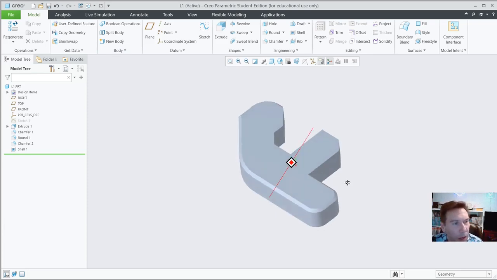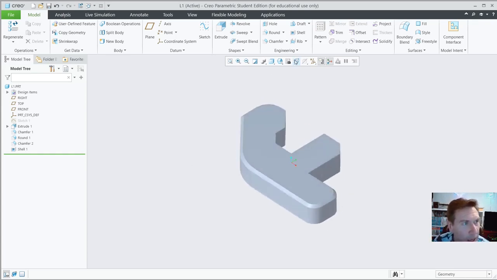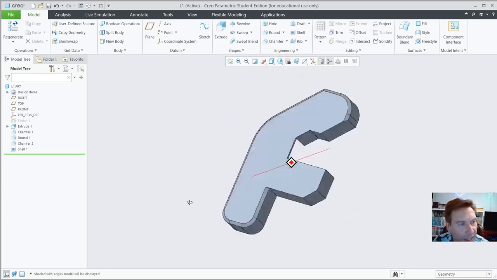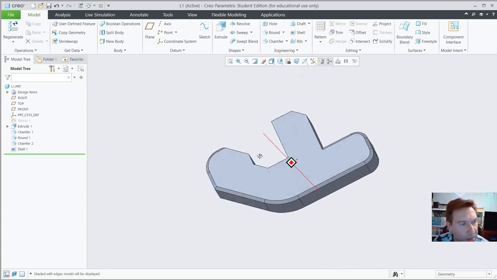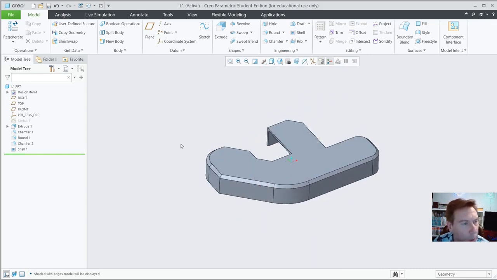Now, here's the thing. Those of you with the labs, I'd like you to turn them in through D2L. Now, I like them as a PDF. I don't like them as the part files because I don't have the room on my drive for all these parts. So what I would recommend doing is set this to shading with edges, because then I can really see it. Let's give it a decent view, something that looks interesting. Like that looks pretty cool.